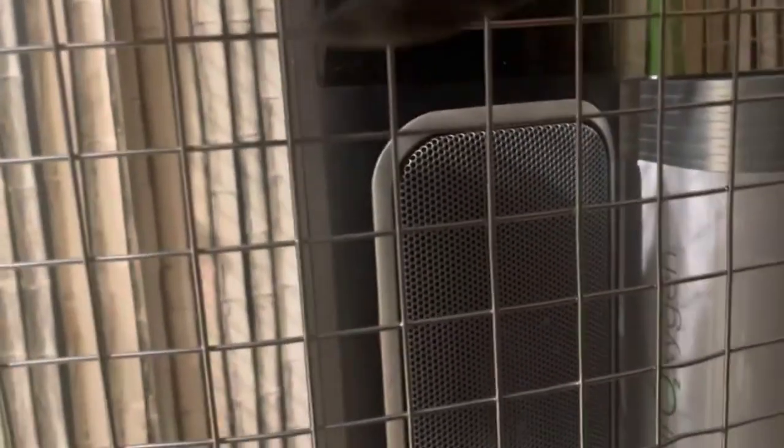My ceramic heater is by the brand Comfort Zone. It does not have any Teflon in it. I use this during the day if I have to. It has a rotating feature, tells you what the temperature of the room is, and you can set it to turn on and off at certain times — pretty handy. I wanted to show you that one so you have a feel for the heaters I use.